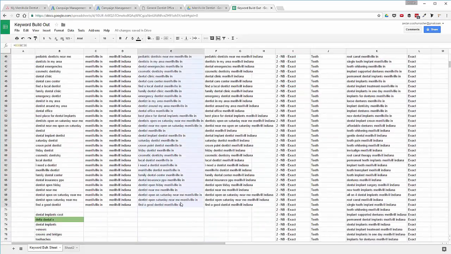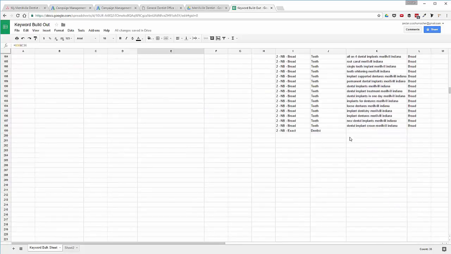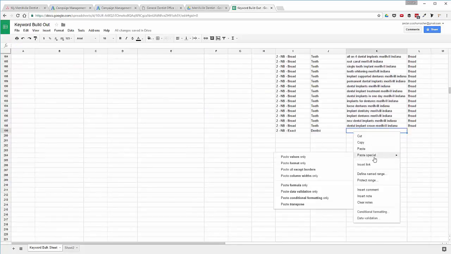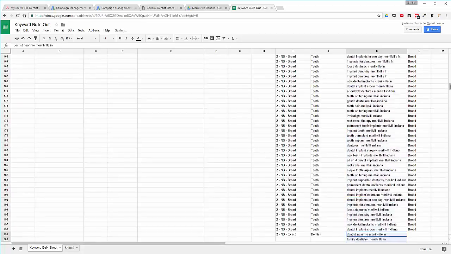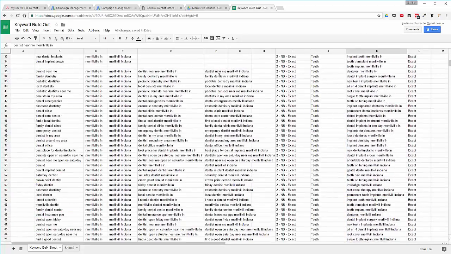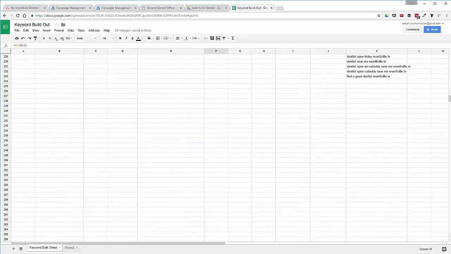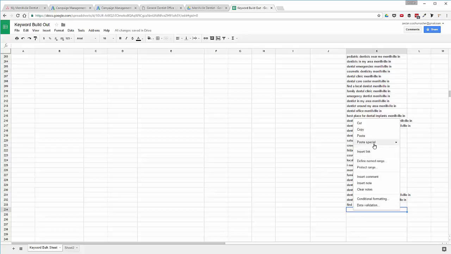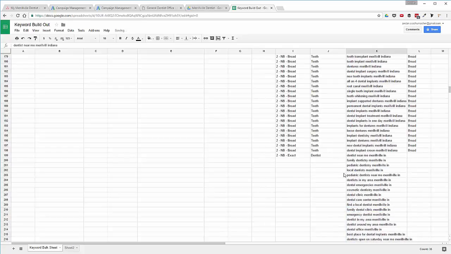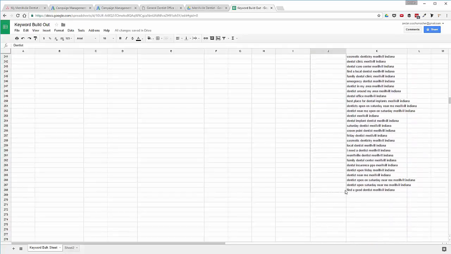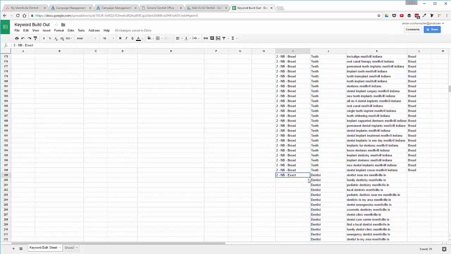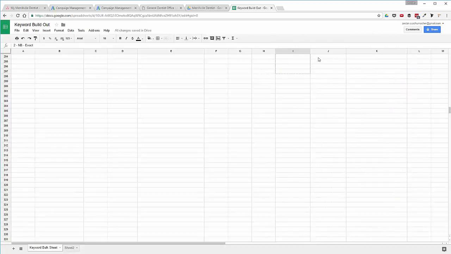and Control C. Paste special, values only. And then we do the exact same thing for this column. Control C, paste special, values only. And then we just go through the same exercise, bring dentist all the way down, bring this all the way down.